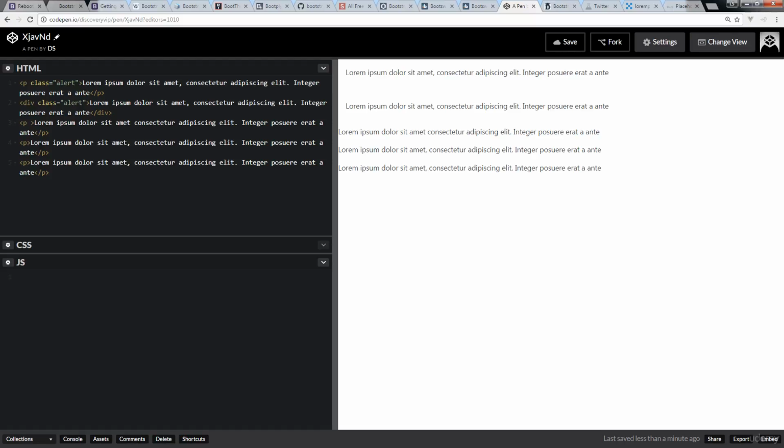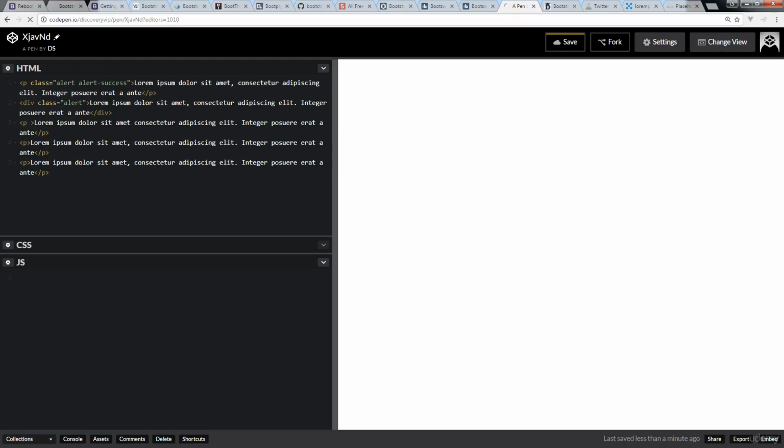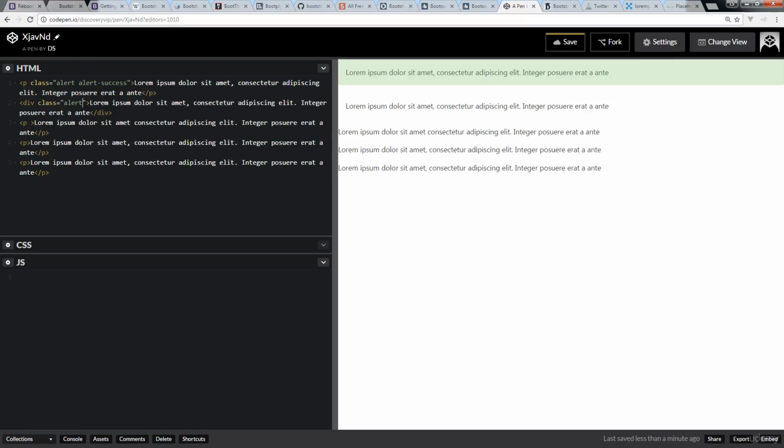And as I said, with alerts, we have various colors that are available. So we've got the option to do an alert of success. This is that greenish type background. We also have an alert of info or danger. So maybe this one we'll just do danger so that we have some differences there. And as you can see, this really nicely stands out for web users and gives them the ability to see that this is an alert.